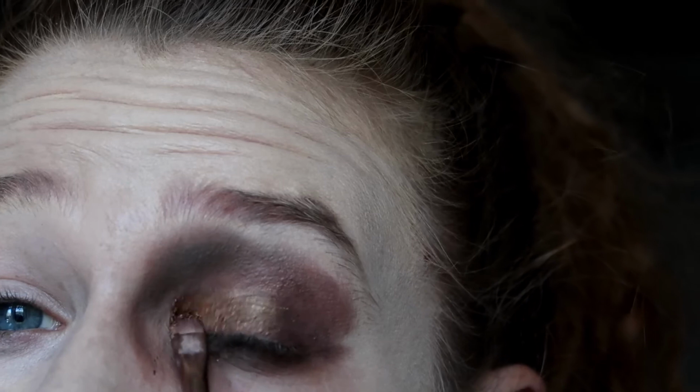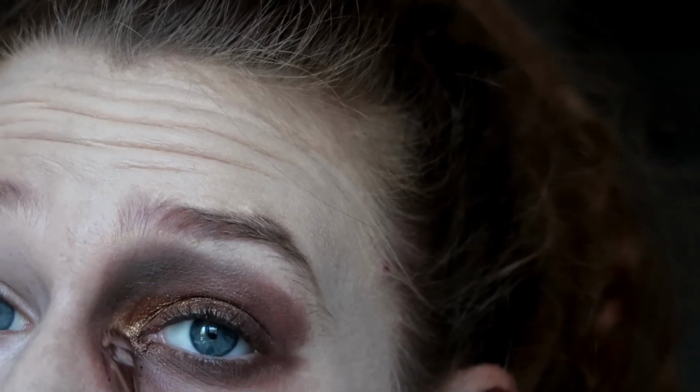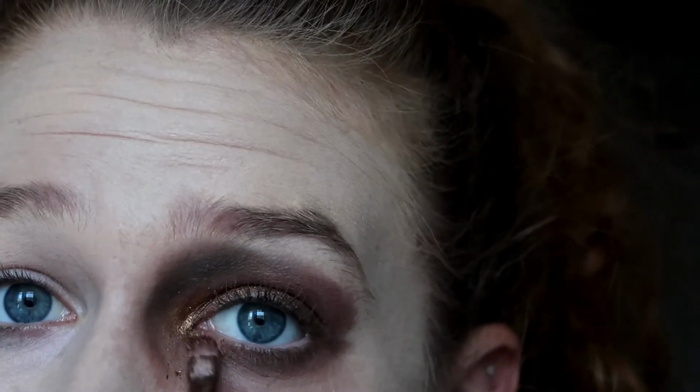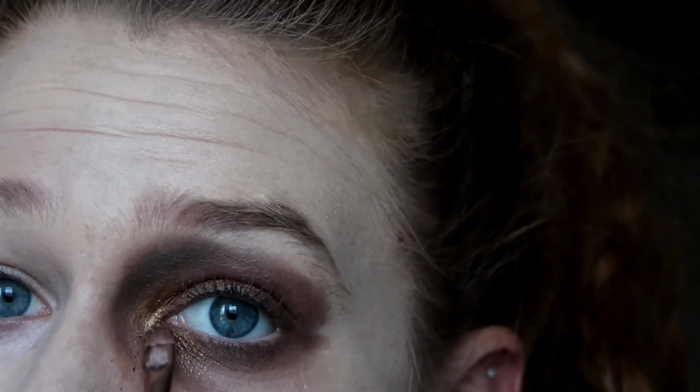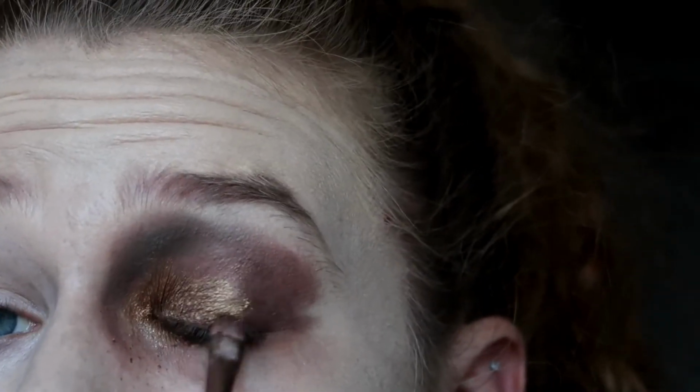And drag it down into the inner corner. I am experiencing quite a lot of fallout, but I'm going to dust that away in a second. And then I'm also just going to take it down below the inner corner into my eye baggies again. I'm just going to emphasize a bit more of that on my lid.